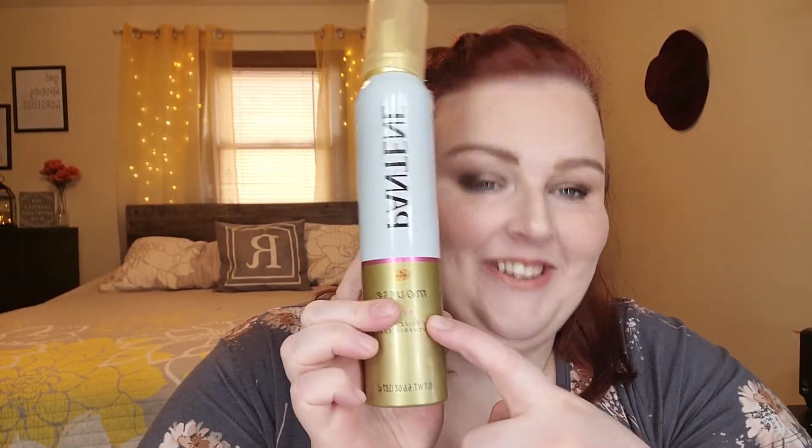Alright, another product I went through is the Pantene Mousse Curl Tames Frizz for Soft Touchable Curls. Okay, when I bought this, I was just looking for a mousse to put in my hair when I blow dried it. Never even realized that this was supposed to be for curls until I was out of it. I actually was looking at it so I could repurchase it, and I'm like, oh, did you even realize you bought that for curls? So I'm not going to repurchase this because I'm not putting it in my hair for curls. But I do need a new mousse because I'm completely out of this. It worked fine. It did give me a little bit of lift, but I think it would have been better if I had had one not for curls.